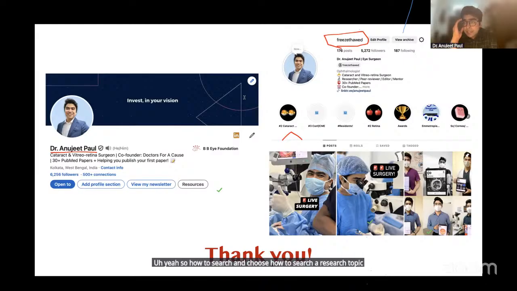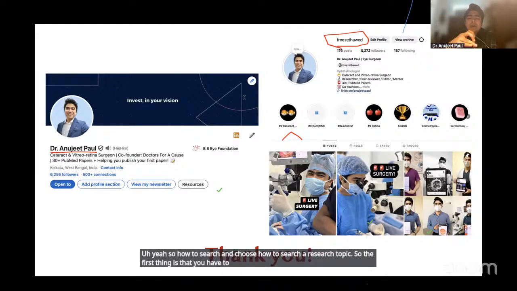The first thing is that you have to observe what comes in your OPD, or observe what comes in your ward, or observe what are the trends and patterns that are there. Like I told you, you have to search for common features of common diseases in large populations, or uncommon features of common diseases in smaller populations, or rare features of rare diseases in very small populations.